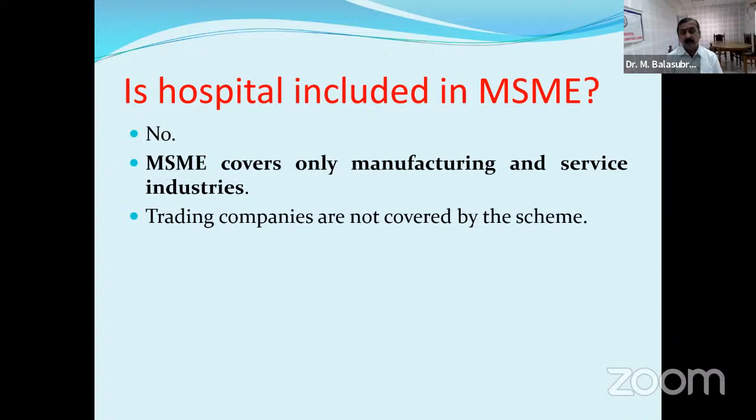So whether a hospital is a trading company or an industry, we have to analyze, because the Pollution Control Board has brought hospitals under the red category of industries, and that is polluting the atmosphere and things. Highest and strict pollution control norms are laid on the hospitals, since they are considered as red category of industries.